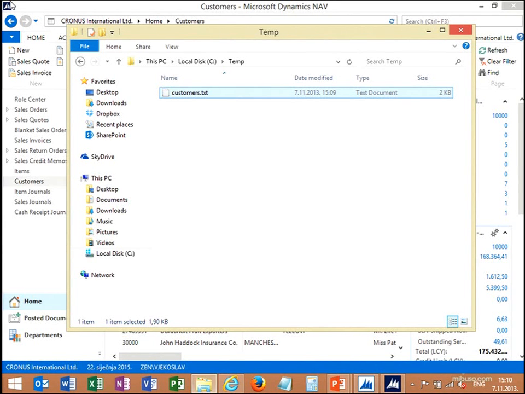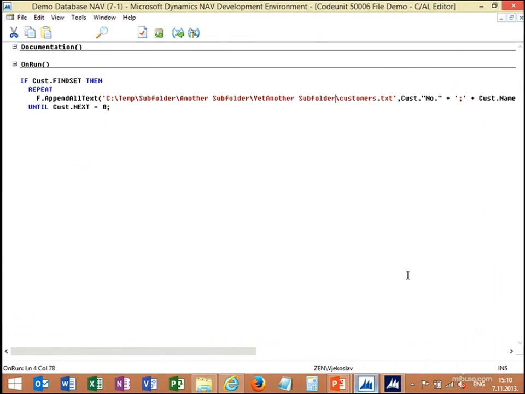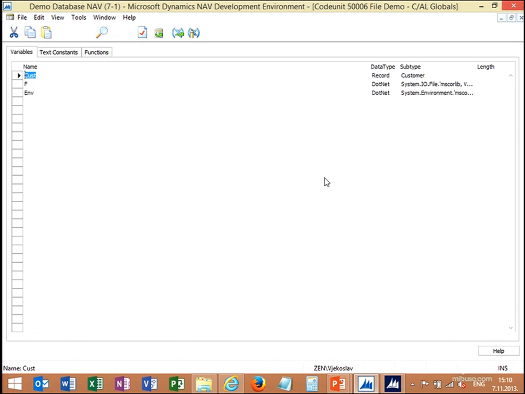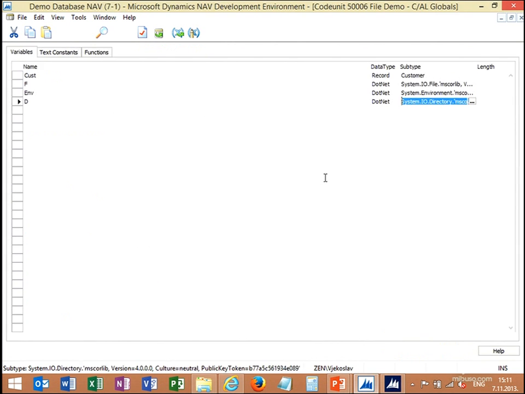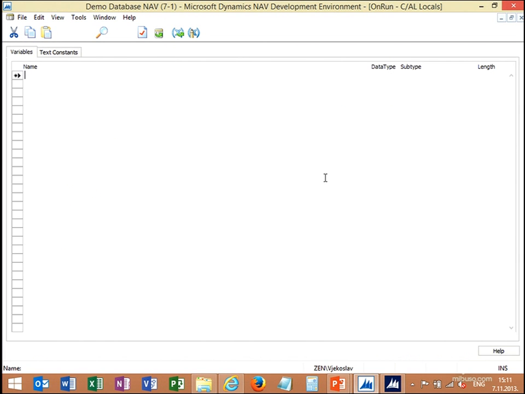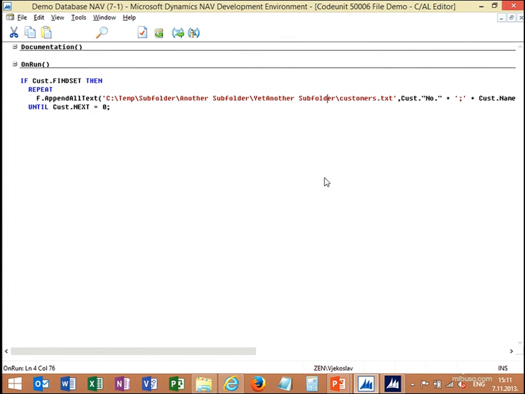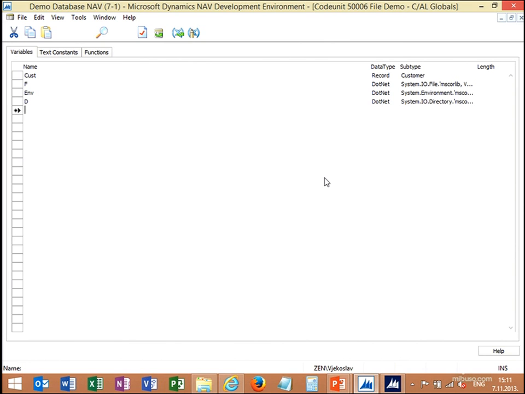There is another class which we can use here, which is called directory, system.io.directory. So here I will just use the directory class, and I'm going to use one more variable which I will call path.